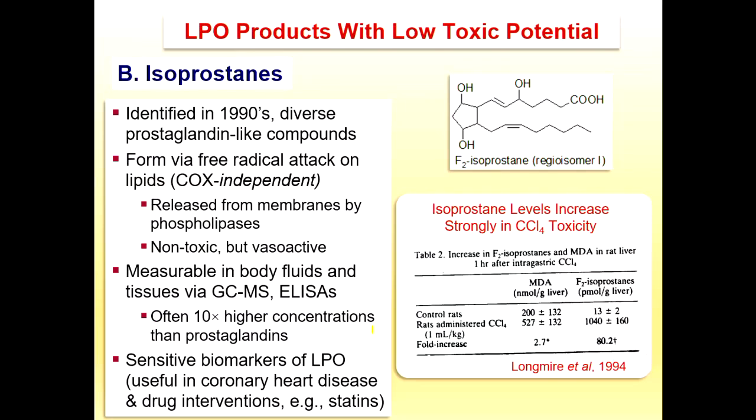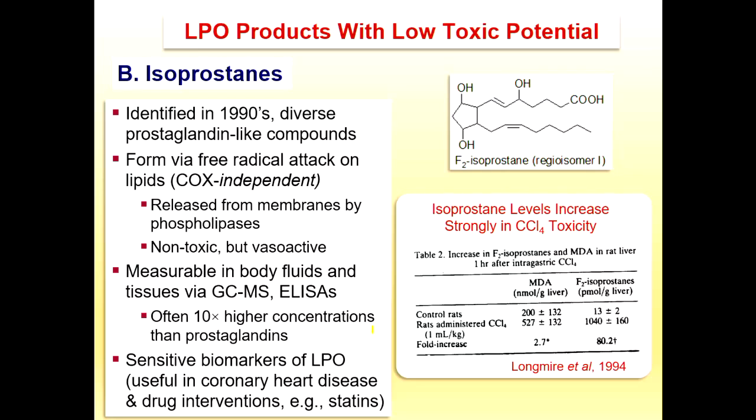Now, a big deal happened in about the late 80s or early 90s with the discovery of the isoprostanes, and this was quite a big deal. A lot of it was done in the pharmacology department at Vanderbilt, where I did my postdoc. I did it in biochemistry and toxicology, but nearby they were doing this exciting research on isoprostanes. And isoprostanes are basically products of non-enzymatic free radical attack on lipids.